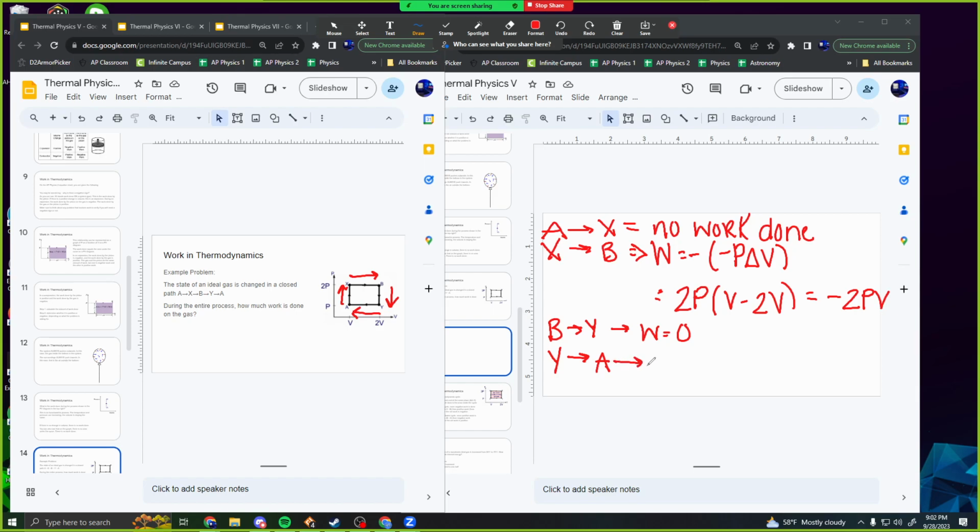So we could say, okay, then work is equal to P delta V. So we have 2V minus V, and I was actually, hang on, I'm being really inconsistent here with this. Let me write that as how it should be. This should be negative P delta V, which is going to be negative P, because that's the value of our pressure there, times V minus 2V, and that will give you PV.